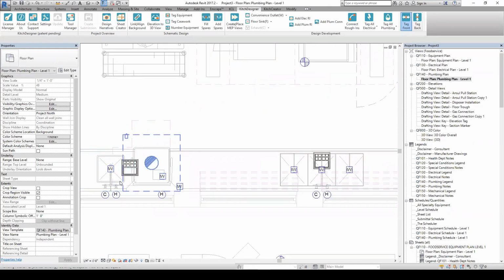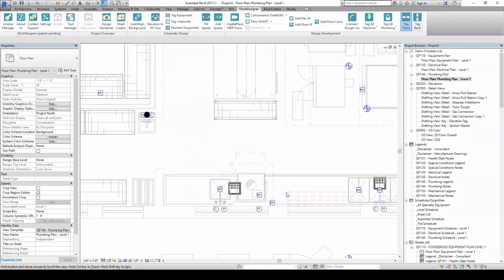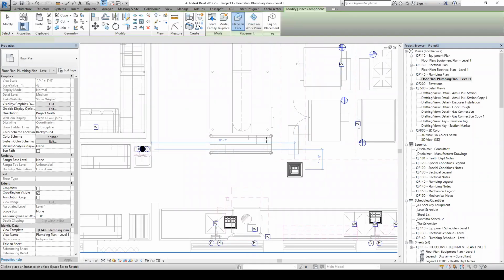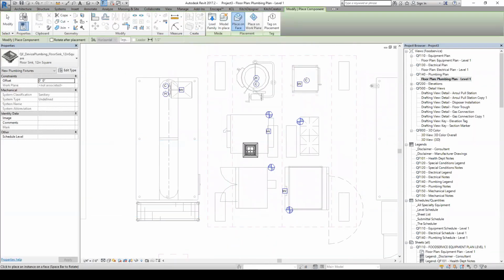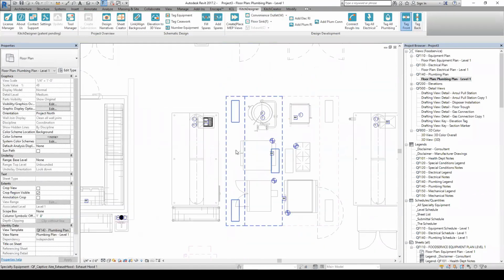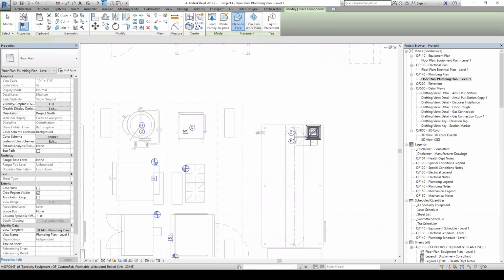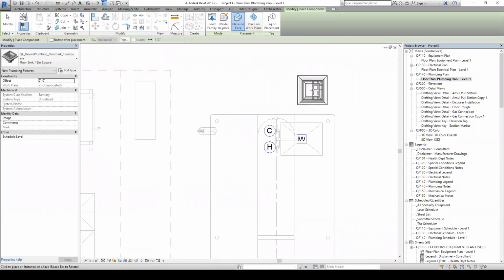Whereas if I hooked it up to the plumbing button, I'd get a floor sink here and a floor sink here and so forth. So it can be done either way. But I think manually adding the floor sinks is probably the best way, because if not, you're going to be forced to manually make them in the right location anyway.